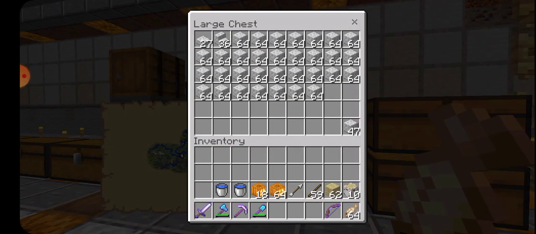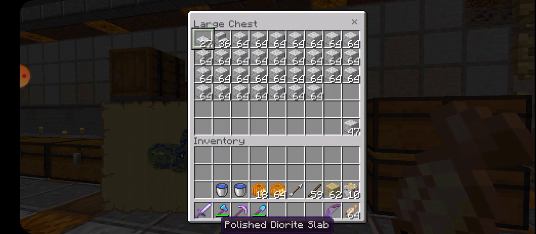I need some form of stair or slab. Not sure which I need, but whichever one it is, I will be finding that. I need a lot of them. I think I will use the half slabs.